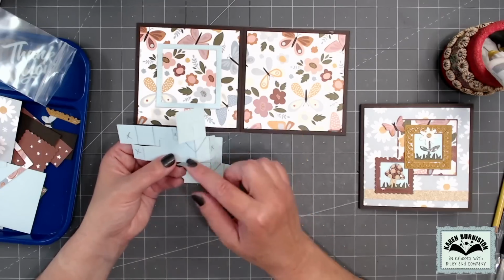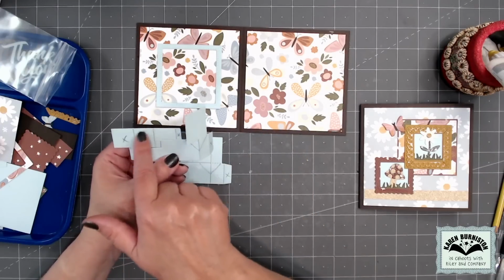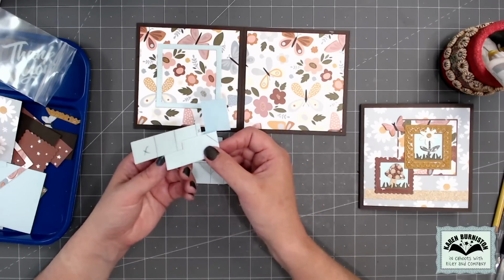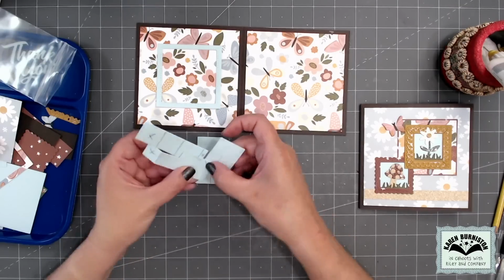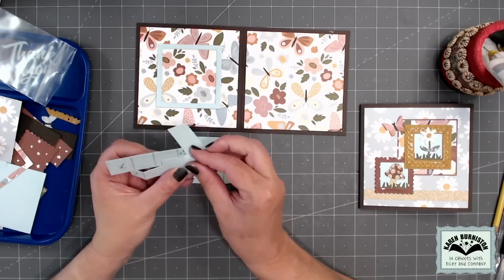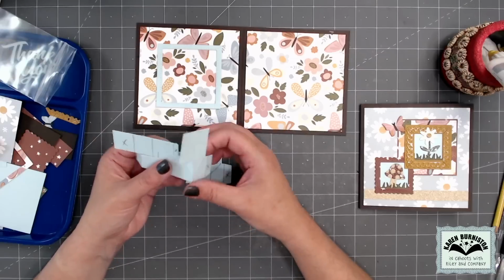So let's go ahead and work on the wine glass for this one first, and we'll get the spinner working, and then we can do our upper platform. All right, so mountain fold, mountain fold, mountain fold. And then this one, while we fold it into that mountain position, we can work the diagonal in both directions. So you can either fold it all the way over and pinch it, all the way over and pinch it, or just back and forth a couple times to loosen that fold.